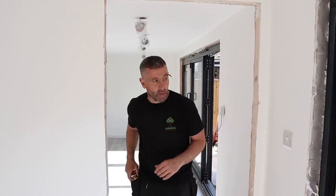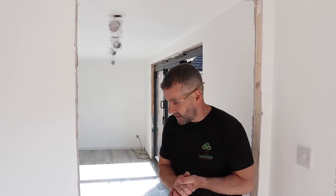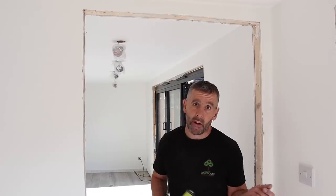So we're going to make this housing for this door frame. I prefer to make my own. The simple reason is that I just prefer that rather than buying a door pack frame, and it'll be twisted. We'll just get some straight timbers. I'll show you how to house it out and make it. I'll try and avoid swearing as well.